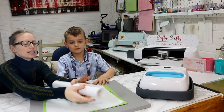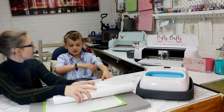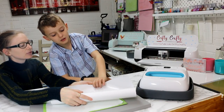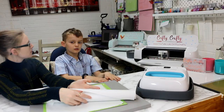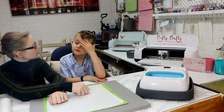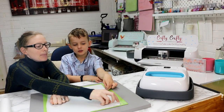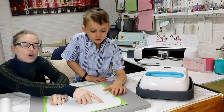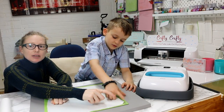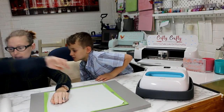This is freezer paper here and you'll see it's got two sides to it. It's got a matte side and a sticky side. The sticky side's quite shiny — like metallic white. So we're going to use a green mat today, and you can put your freezer paper either matte side to the mat or shiny side to the mat. If you put it matte side, you need to mirror it. If you put it shiny side, you don't need to mirror it.